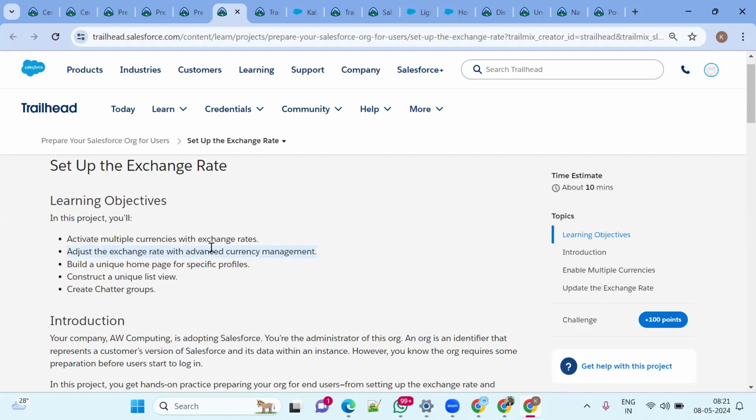Then you will be having specific profiles, right? Did you remember? Sales profile, manager profile, CEO profiles. Suppose there are different profiles. Each profile can see a different homepage. What is the homepage?